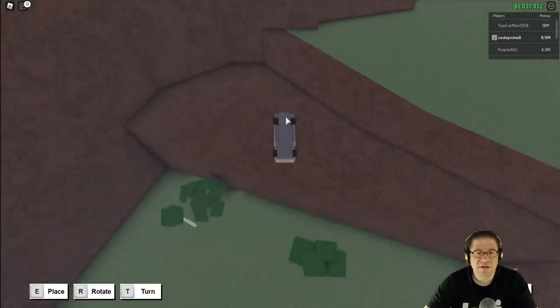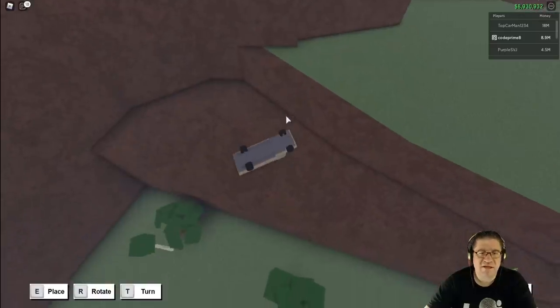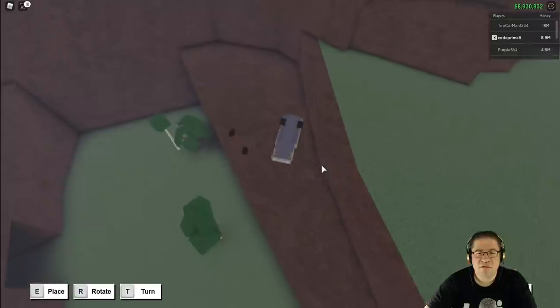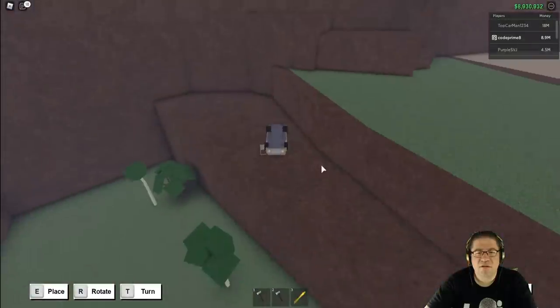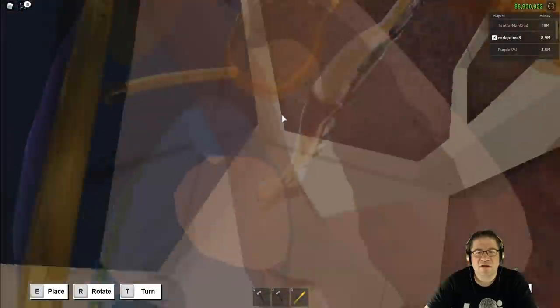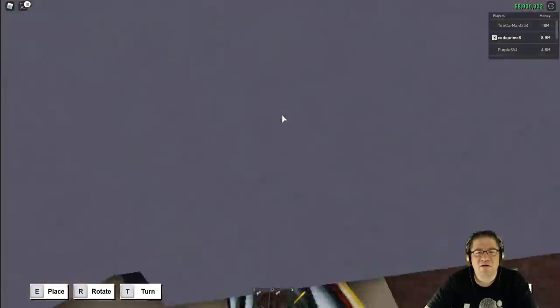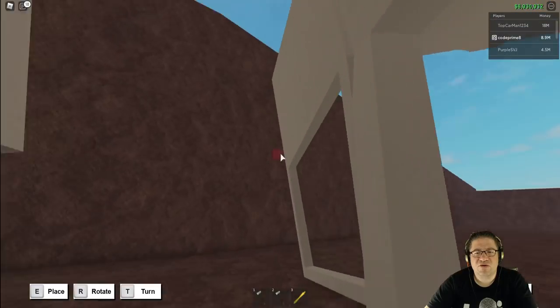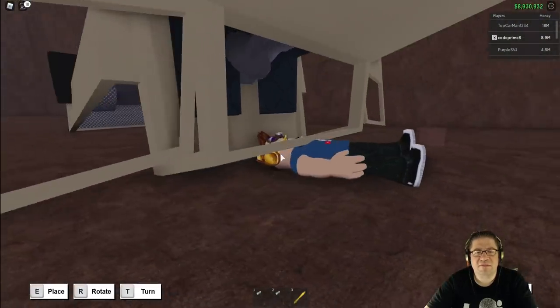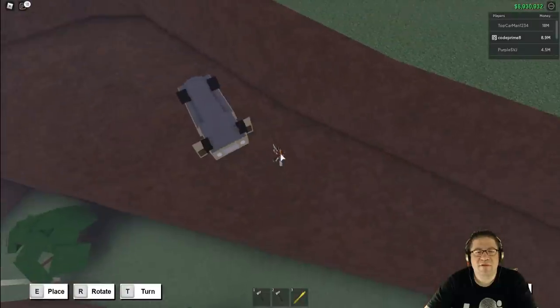Hold on. Can I do the old rotate here? Rotate, rotate, rotate. Yeah, that's not gonna work. I have to be in the car for that glitch to work. Okay. Come on, get out of the car. Come on. Get up. Alright.